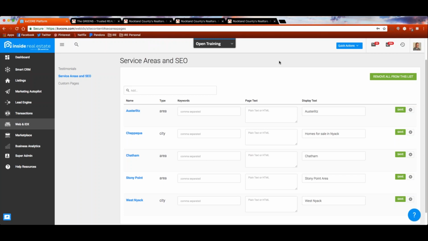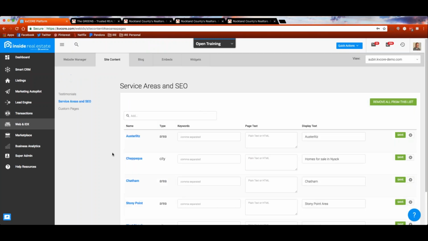We actually do have one more that just came in. You showed us one place we can use what you called a slug. Can we do that somewhere else in KV Core? Not to my knowledge. I just know that you can use it when creating a custom page. That might be a great question for support. She is concerned that it may look like a virus link when emailing or texting some of the generated URLs. I see. Yeah, I'd ask support, or even I can follow up and see if we can do that.